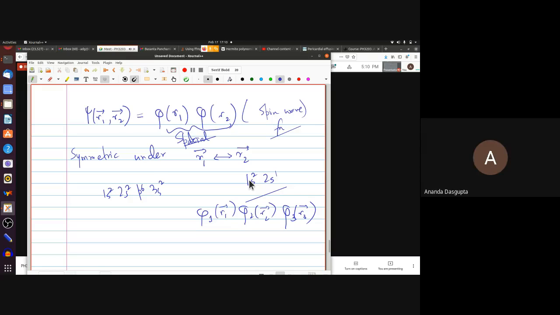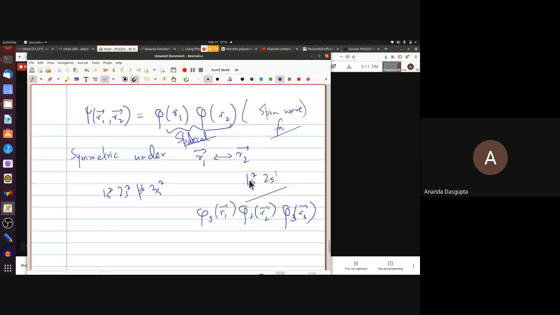Yes, sir. And then I will have to take different combinations of those to make them satisfy the Pauli exclusion principle. Okay, good. So this one, as it stands, of course, will not satisfy the Pauli exclusion principle. Of course, this is not enough. You have to put in the spin along with it, and then you have to handle the whole thing in such a way that you get an antisymmetric wave function.